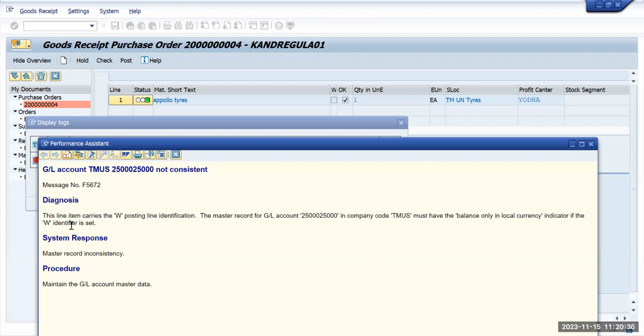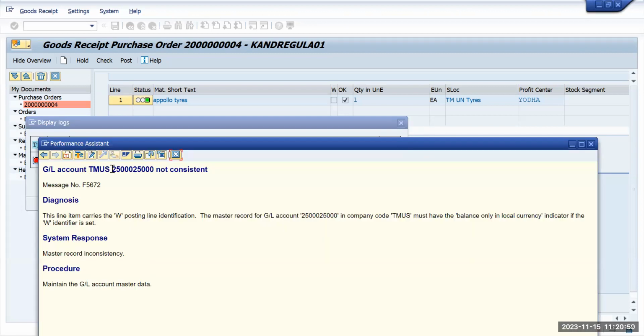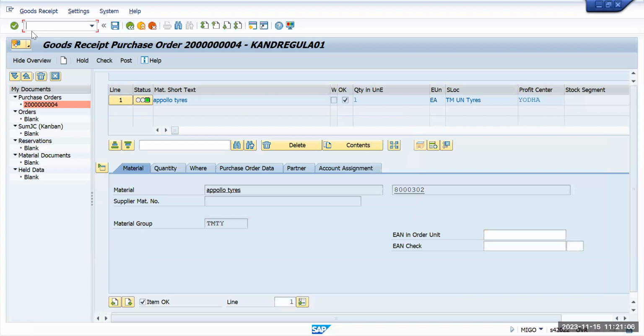The line item carries W posting line identified. The master record of 25,000 in company code must have the balance only in local currency indicator if W identified is set. Master record inconsistency. So okay, we'll go and rectify this particular GL account now. So copy this GL account, /n FS00.